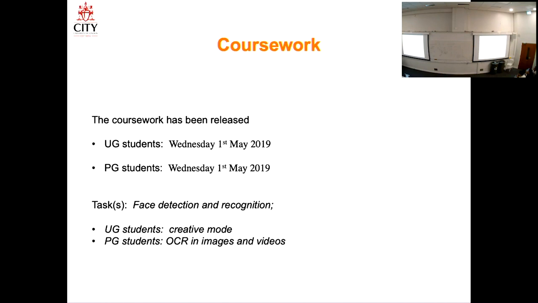So, good news, the coursework has been released, and you have until the 1st of May to do it. The reason I decided on this coursework is because it starts from scratch. It gives you real hands-on experience. We will take a group photo, all of us together, from different angles and different points of view. If anyone doesn't want to be in it, that's absolutely fine. But if you are in the group photo, please stay for the individual photo as well.